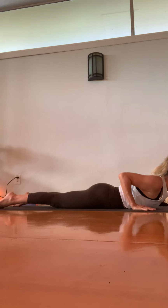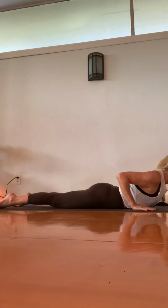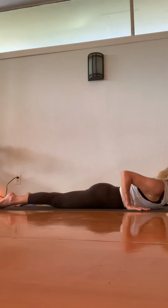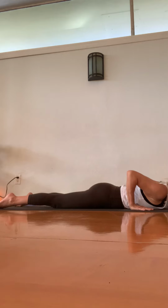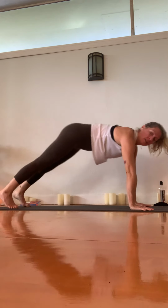Squeeze into back muscles, exhale, lower. Lift your belly button, inhale, pick up the chest. Little to no weight in those hands. Exhale, lower. One more cobra lift, inhale, squeeze the back. And exhale, lower. Plank or tabletop, your choice, inhale.